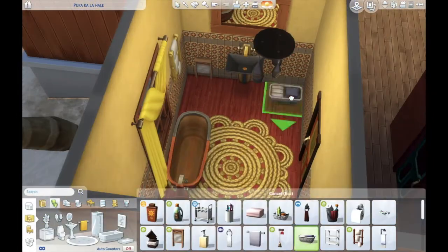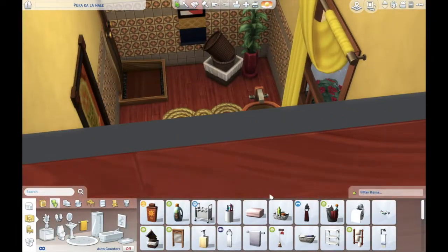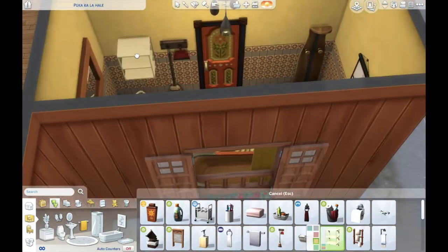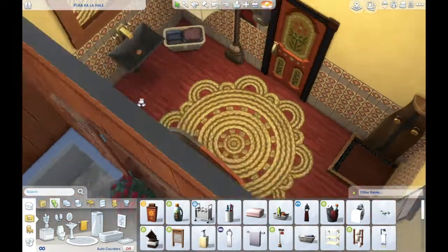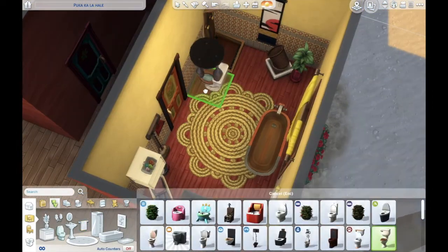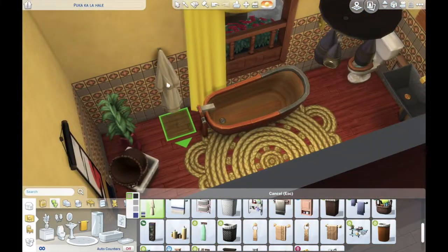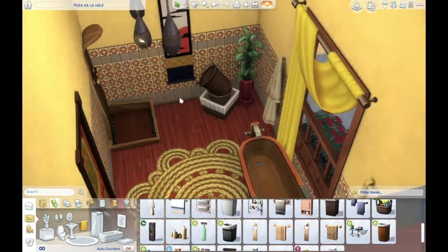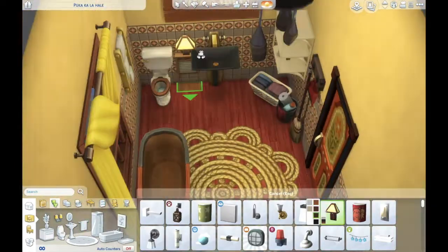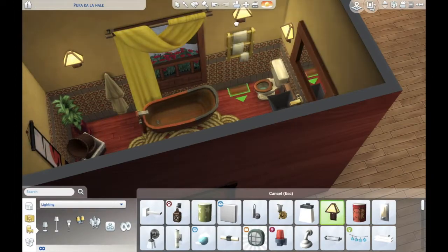And in this one, I just threw in a bunch of clutter, some wicker baskets, some laundry detergent, and some shampoos and stuff up on the shelf, just to make it seem more realistic, like what you would have readily available downstairs. And I think adding all the clutter into this small room made it look so much more natural. It made it really cozy and kind of warm, and somewhere you would want to be to relax.